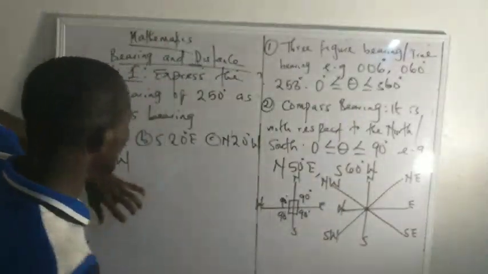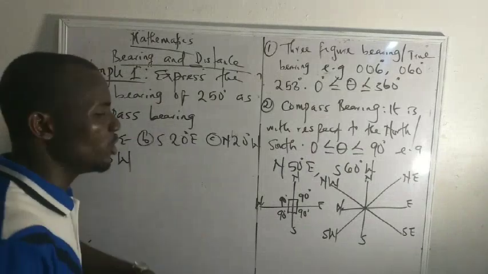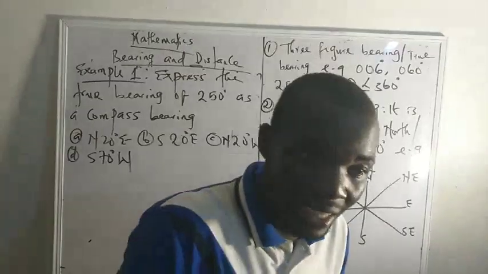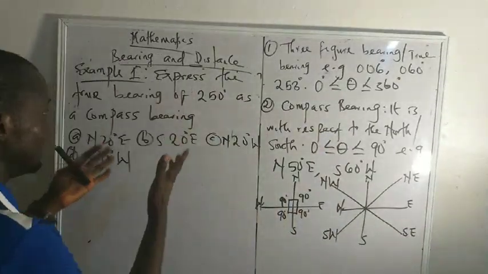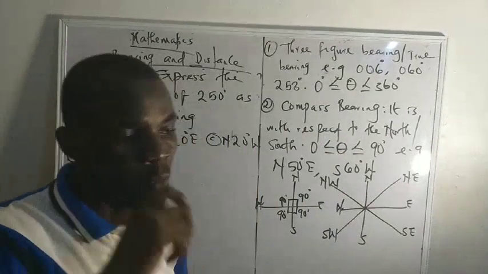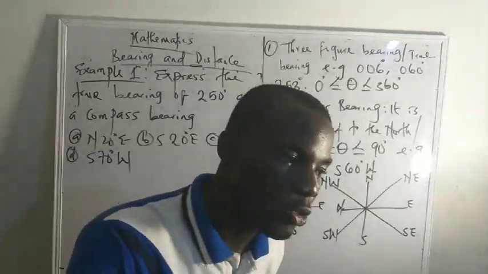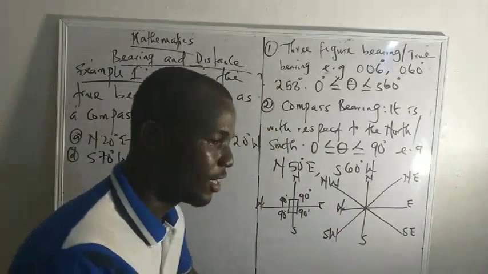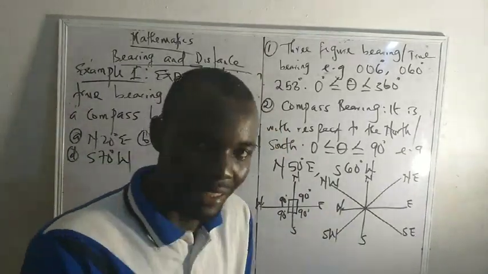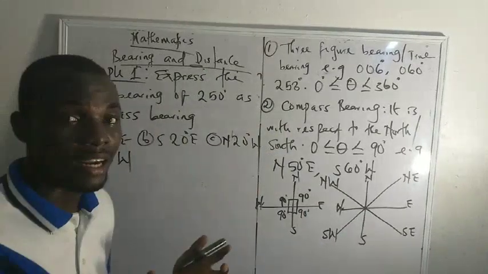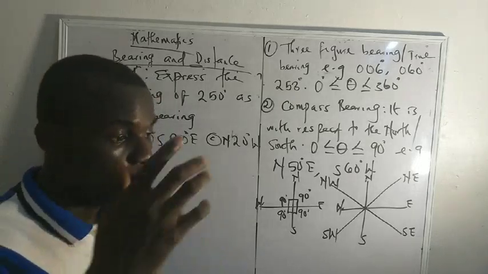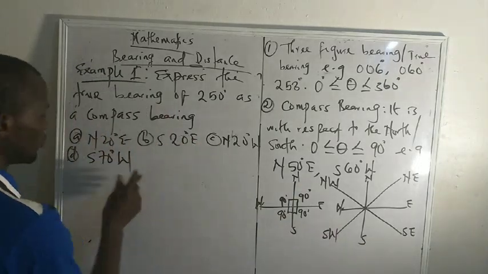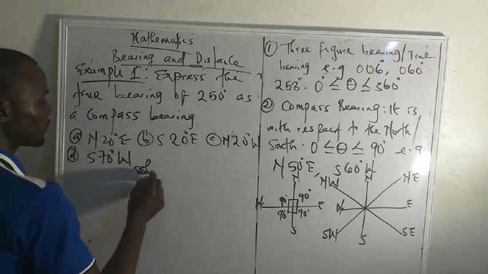Now, looking at this question, as a beginner in this topic it's very good to always use a diagram. I could look at this and tell you the answer because I've solved quite a lot of questions along this line. But as someone who is starting, it's good to always use a diagram to illustrate what you are going to do. It gives you a clear view of the solution. So here, let's have the solution.